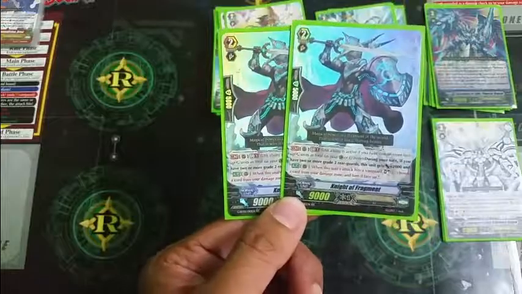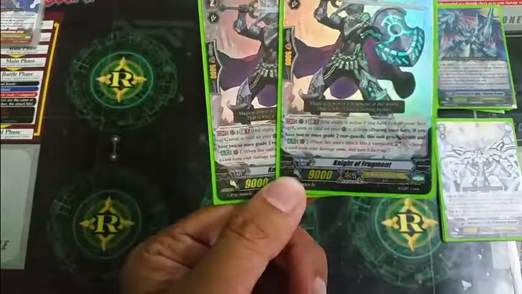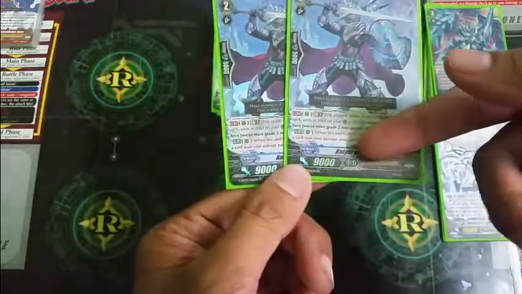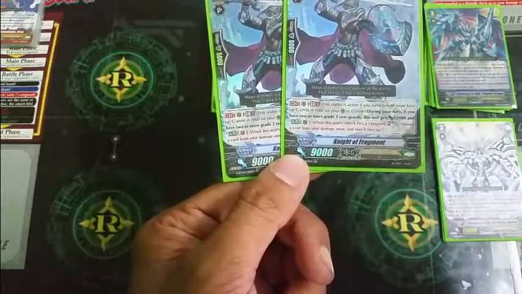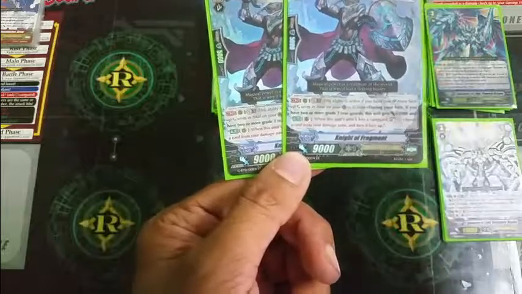Alright, next key component will be my 2 copies of Knight of Fragment, in which its generation break 1 skill says that if you have 2 or more Grade 2 rearguards, this unit gets plus 2000 power, meaning it's an 11k beater, and an additional skill which says that when this unit's attack hits a Vanguard, you get to counter charge 1 card and soul charge 1 card.